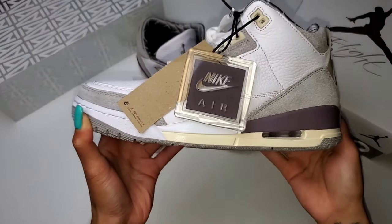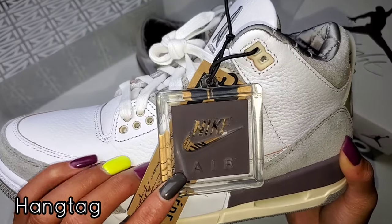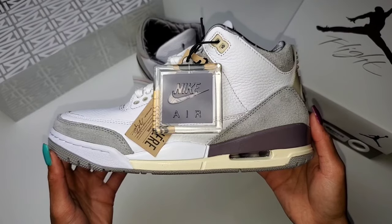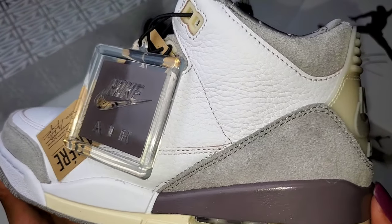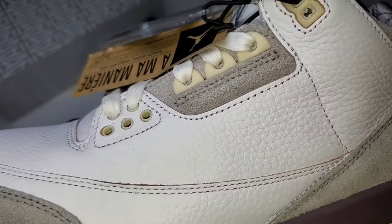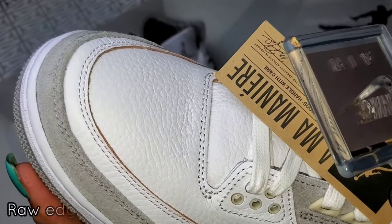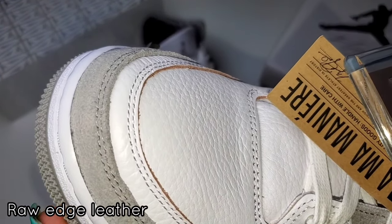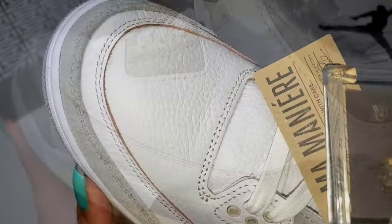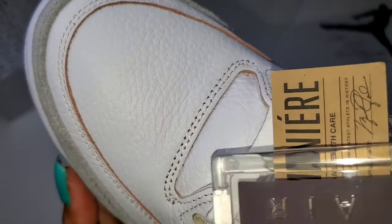We have the Quality Good tag present as well as the hang tag — and ladies, we don't see this all the time on our pairs, so it's absolutely an elevated touch. Moving on to the quality leather present on a Jordan 3: I believe it always stands out when it comes to a Jordan 3 versus other pairs you may see. But the raw edge leather elevates the leather present on the actual sneaker itself — it adds something special to the overall look, tone, and presentation.